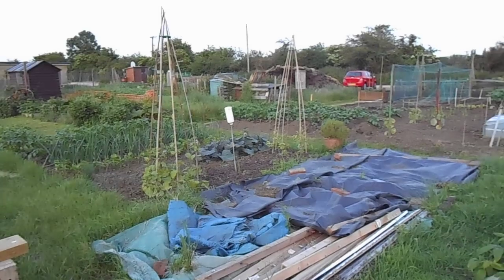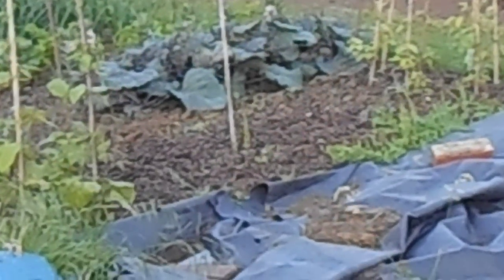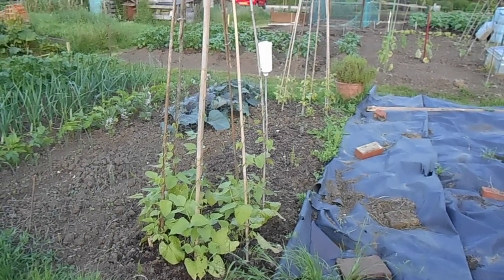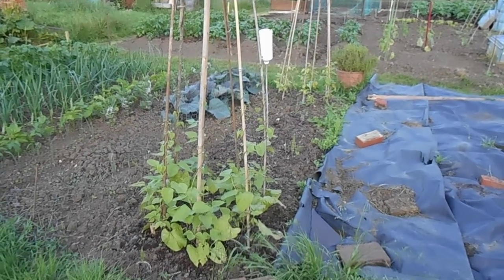I've got mare's tail coming up. Let me just zoom in and show you. Pretty good crop of it. I don't know whether you can see that, but I've got a small forest coming up. You can just see that, and it's coming up everywhere. I'm really going to have to work out how I'm going to get rid of that, but apparently it's very difficult, so we'll try the Roundup gel. If that doesn't work, I'll just have to live with it, I guess. Hope it doesn't thicken up as the years go by.